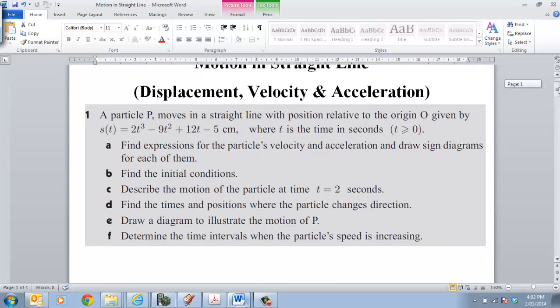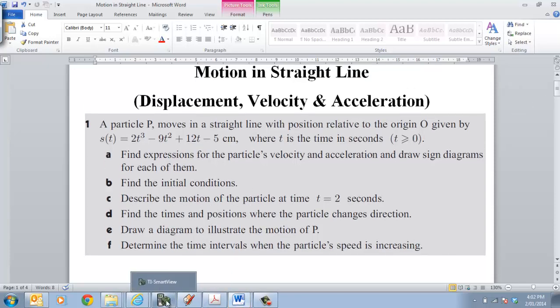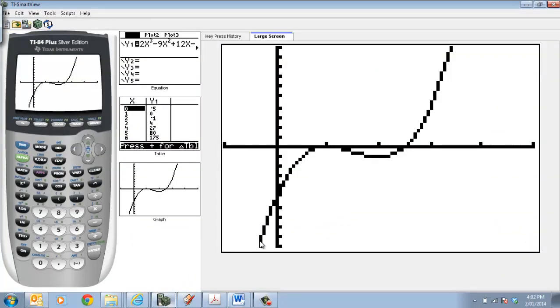Now, the first thing I would do is graph this on a graphics calculator. I've done that, and you can see, obviously, t is greater than 0, you don't have negative time. So it starts below the origin, to the left of the origin, moves up to the origin, then turns around, I think, at 1 second. Then it turns around again at 2 seconds, and then goes in the positive direction, or to the right. So you sort of match the motion.